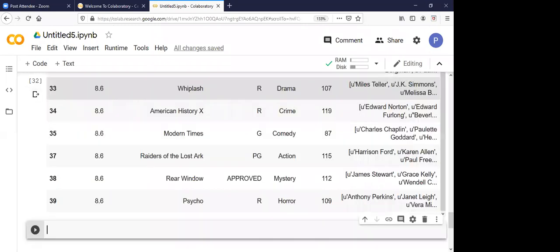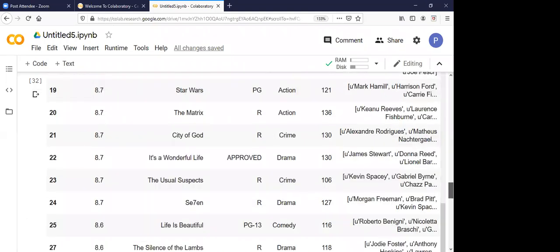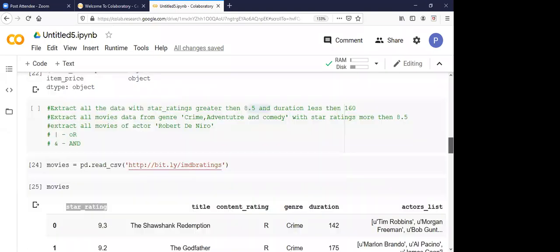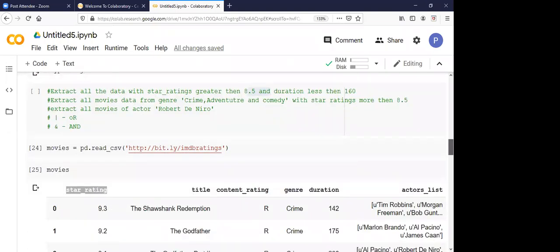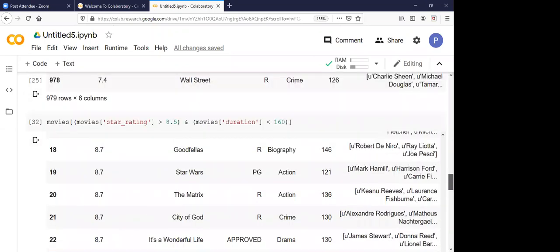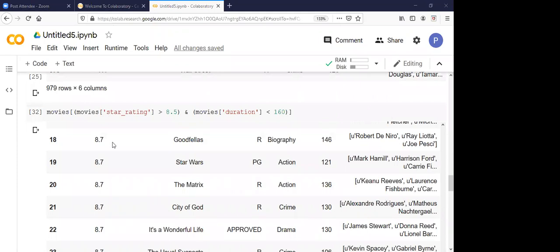So now you can see, I told you extract all the data with a star rating greater than 8.5 and duration is less than 160. So now you're having that thing over here. Star rating is greater than 8.5 and duration is less than 160, right? So we got it.